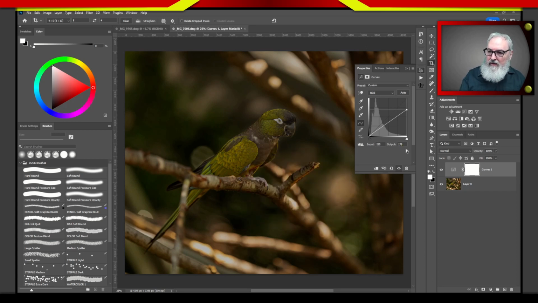So nothing's going to go brighter than 178. And it's going to adjust everything else linearly. So everything that is in the brighter part of our histogram will get lowered a lot more drastically than anything in the shadow area. You can probably visualize that with this here, that diagonal line.